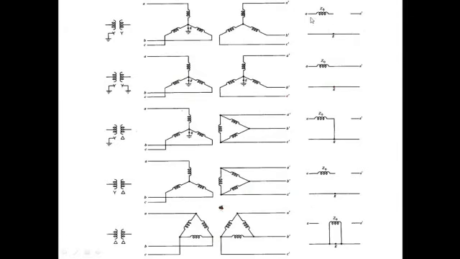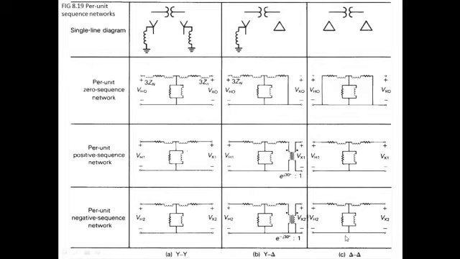When one is grounded, both are grounded, so the total circuit. One is grounded, one is ungrounded, one is grounded, one is ungrounded. Similarly, again one is grounded, one is ungrounded, and similarly both are ungrounded. We can summarize this for the positive sequence network, similarly for the negative sequence network, and for the zero sequence network. For the zero sequence network, this form is already given in the book, and we already discussed this form of equation or this form of the transformer representation in our chapter when we were talking about the transformers.